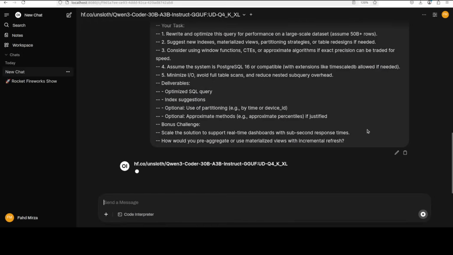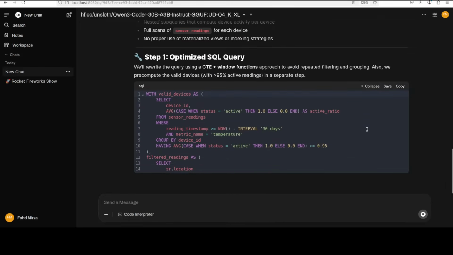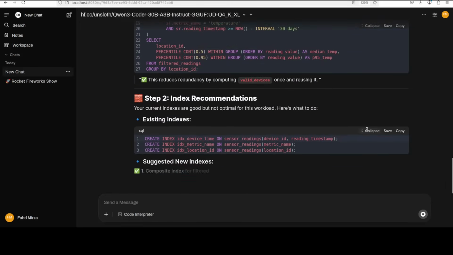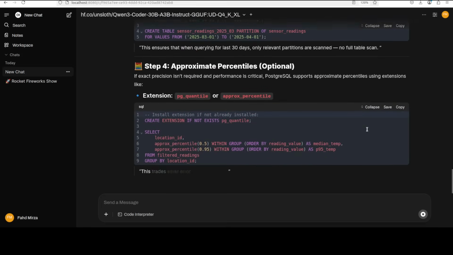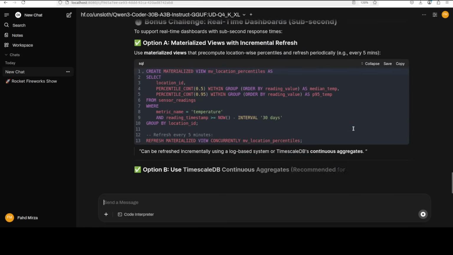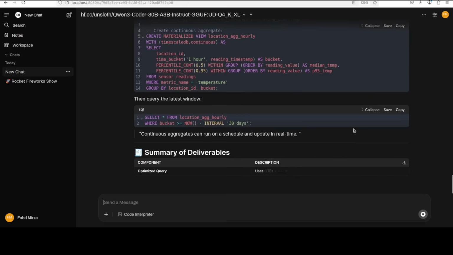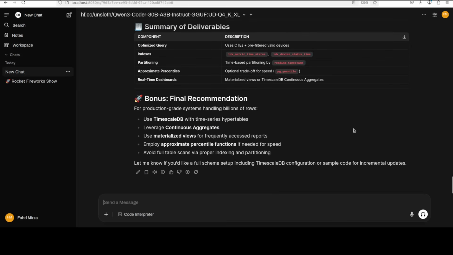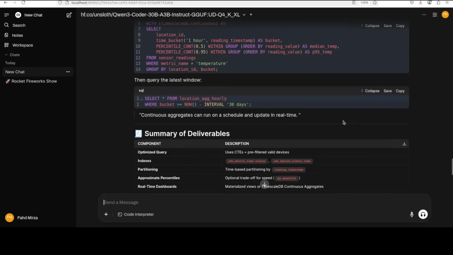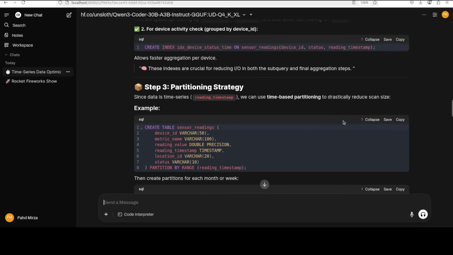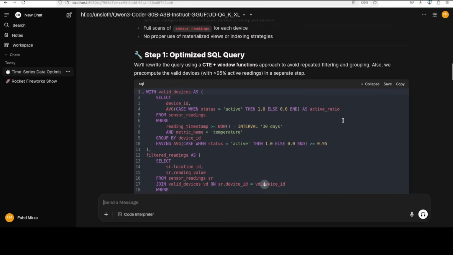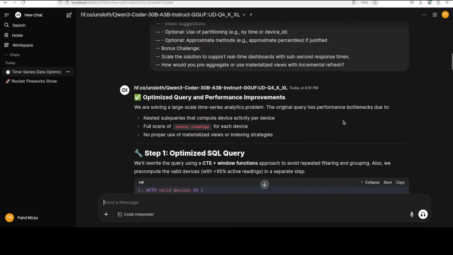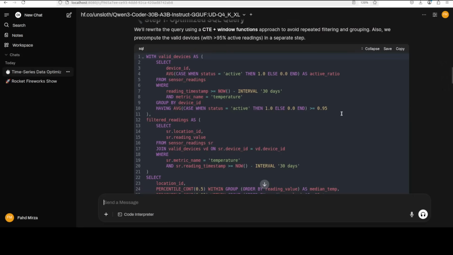So let's run this. Look at the speed. Quantized version, and look at the speed. And I can already tell you it has done wonderfully well. I have tested it with the same prompt with Claude Opus, and I believe this one has really done well. And it looks really similar to Claude Sonnet in terms of emojis. Not saying that they have copied anything from there, but it looks really good.